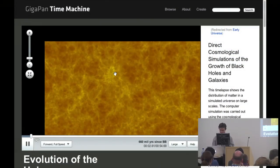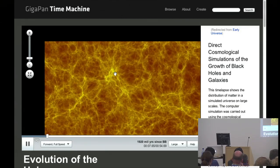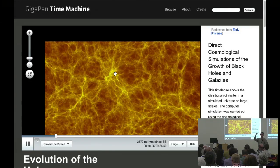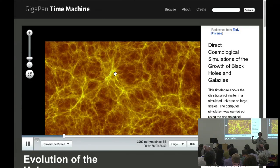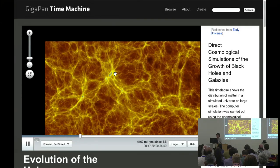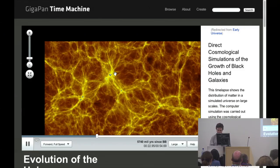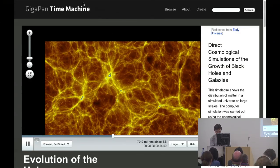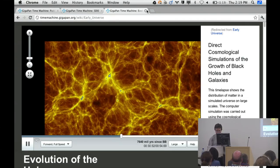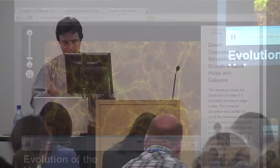The answer is basically that all of the material, instead of radially symmetric around these center parts, turns into filaments. And the filaments are really great at A, dissipating all their heat. It's a good shape for dissipating heat. And B, it's really great for then turning into a train, piling into where the black hole is going to form, because it doesn't have much surface area to push back against it. It's the sort of thing that it's hard to discover by running lots of numerical analyses of your huge three-dimensional data set, but you can see it in an instant.